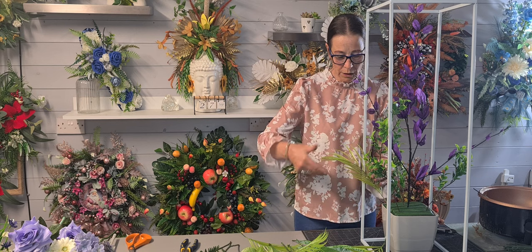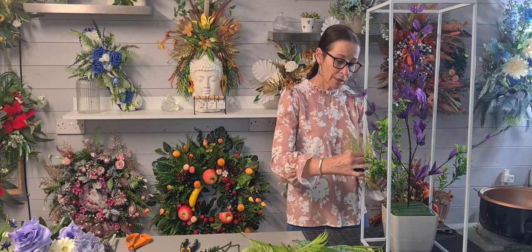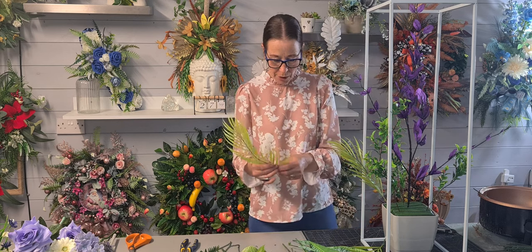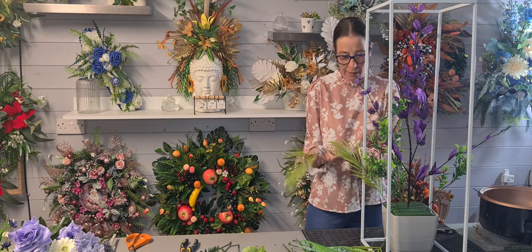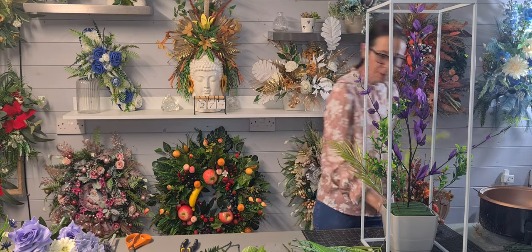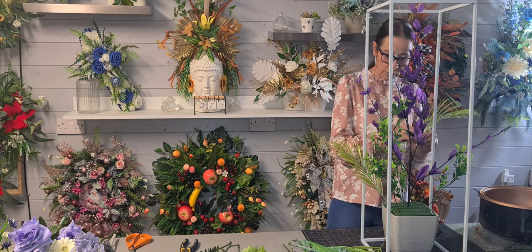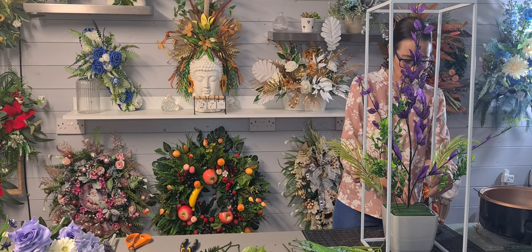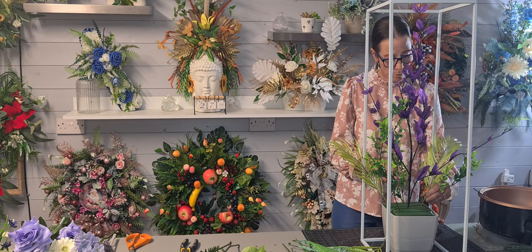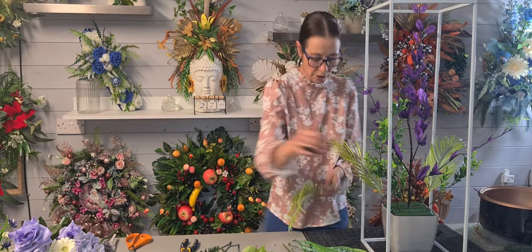Again, I don't want it too far out. Now that's slightly too much. So lift, push it back up again, because I don't want it too big. You know how I usually do it. Again, this is a different design, a bit more simple, a bit more of a simplicity structure. Just like that. Then the last one will come up to your front as you're looking at it.